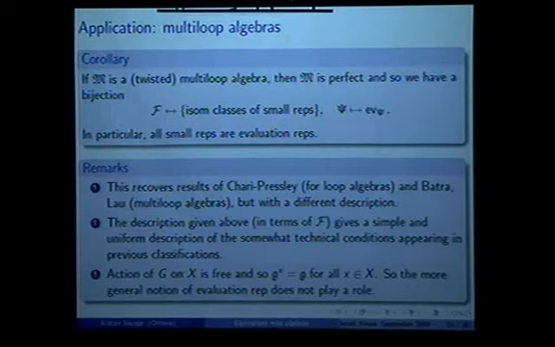And in this case, things are a little bit simple from our point of view in the sense that the action of the group on this variety or this scheme is free. And so all of these fixed point Lie algebras, since no points have any non-trivial stabilizer, are our full Lie algebra. So since these two are always the same, this more general notion of evaluation representation is really not playing a role here. All right? So these are just the same notion of evaluation representation as people usually consider.